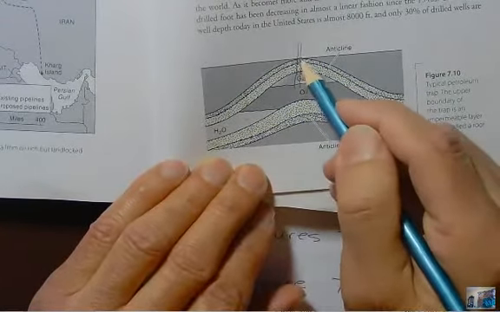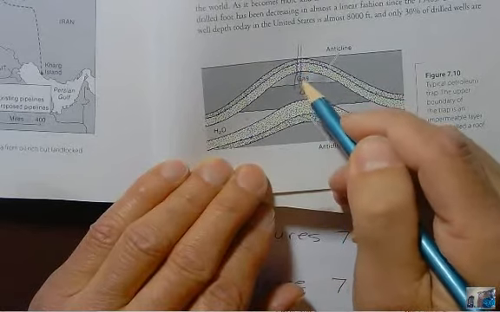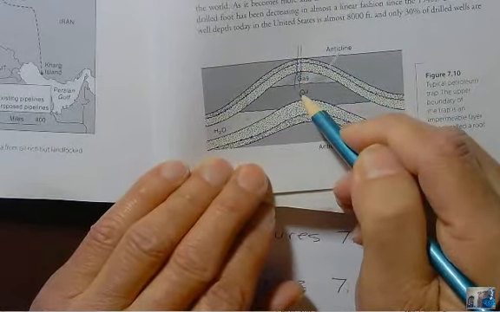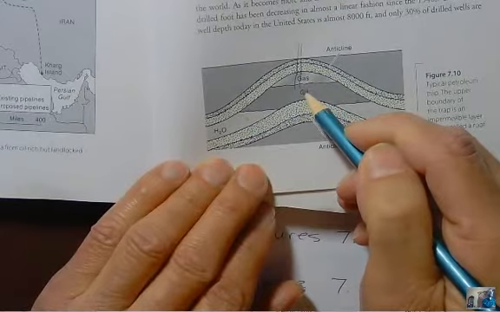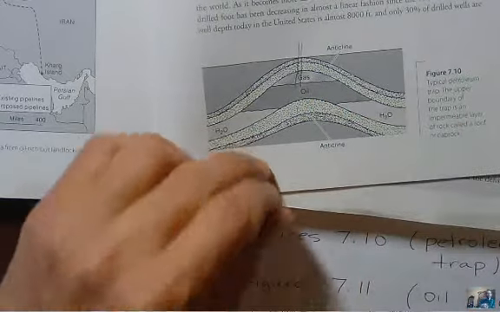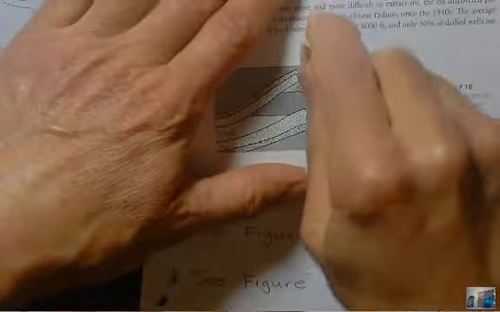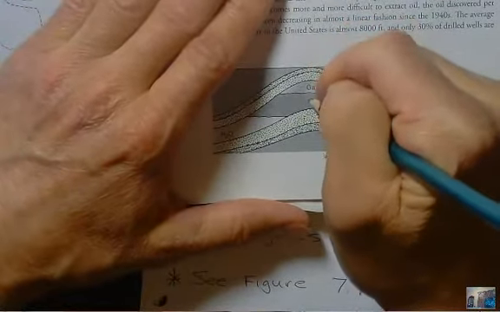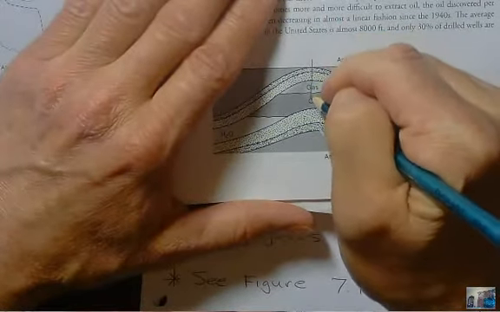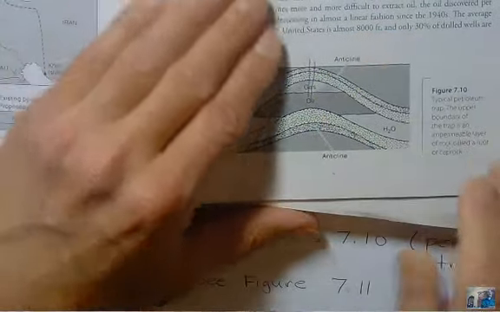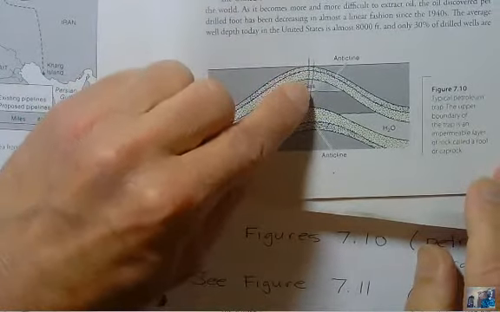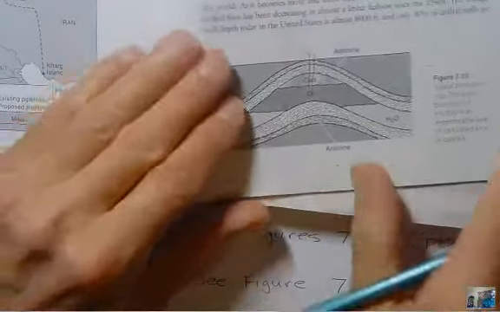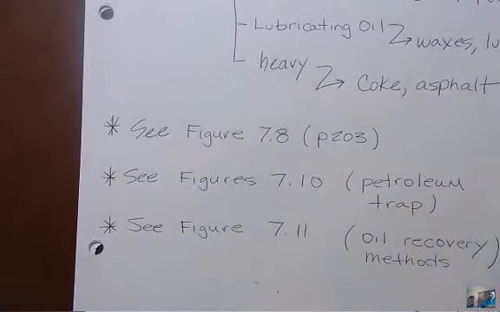But mostly, you consider that the pipe looks like a straw and goes all the way down into the oil layer. And on the next page, I'm going to show you what some of these pumping devices look like. Originally, you make an oil derrick, which looks like a giant drill that goes down into the earth, and then you line it with a pipe. And after it's lined with a pipe, you pump this liquid oil out. Okay, so that's figure 7.10. That's the petroleum trap.